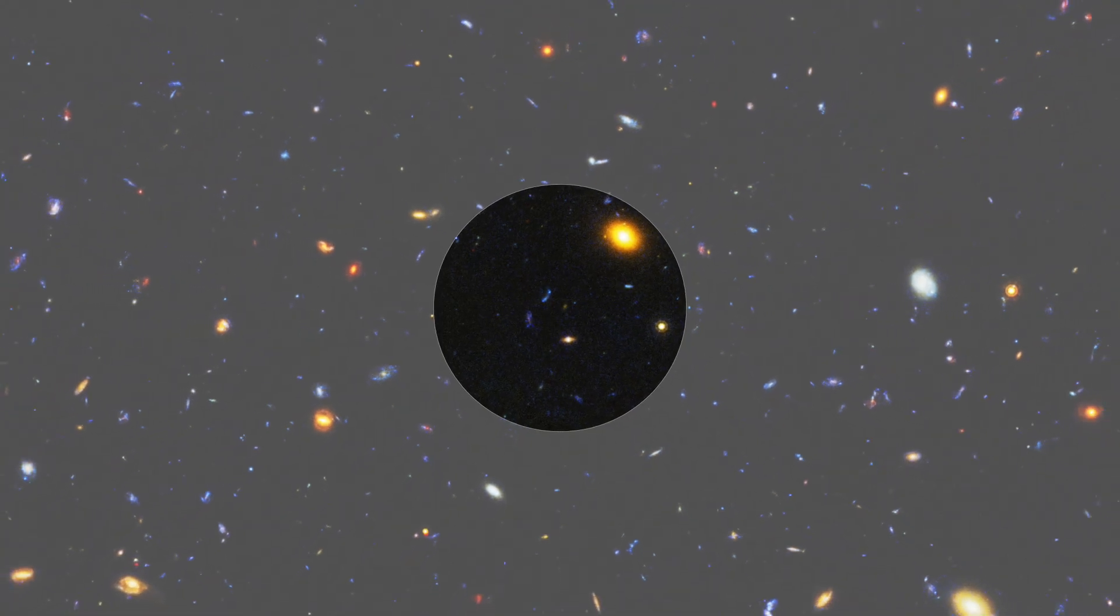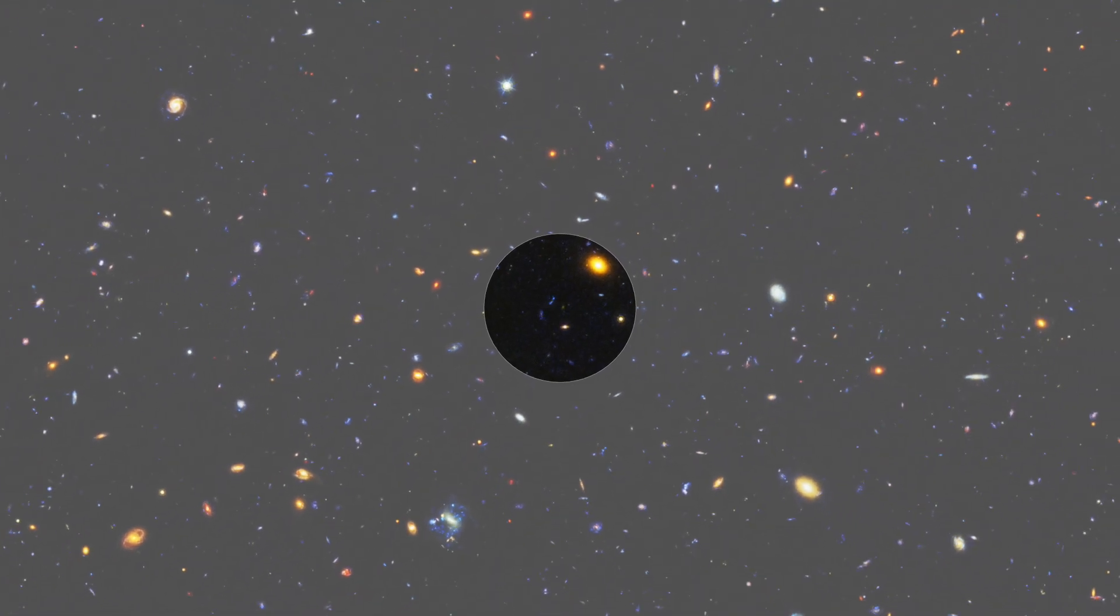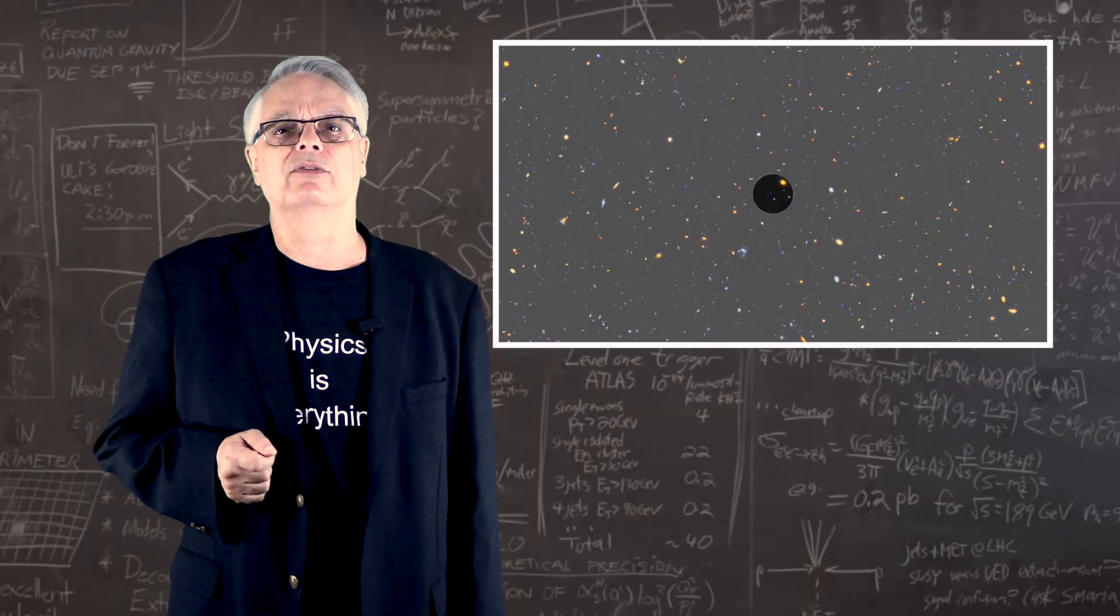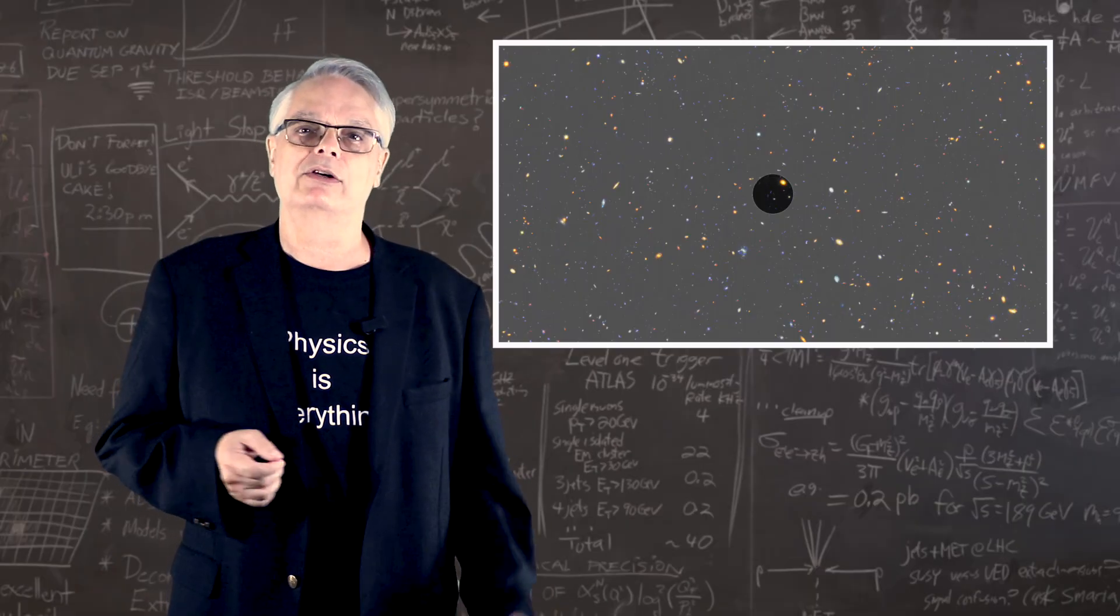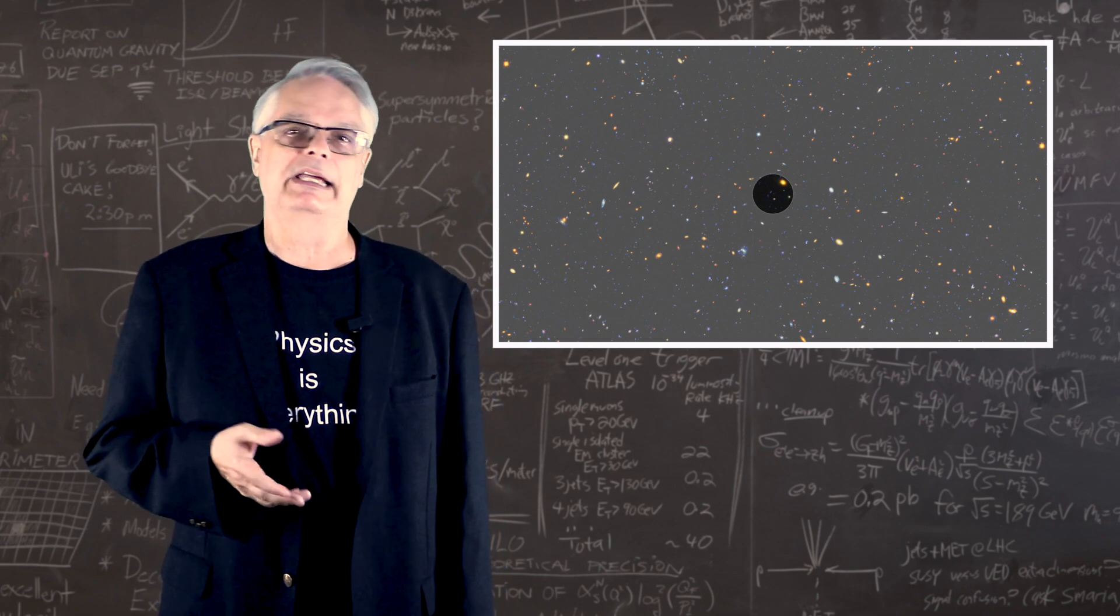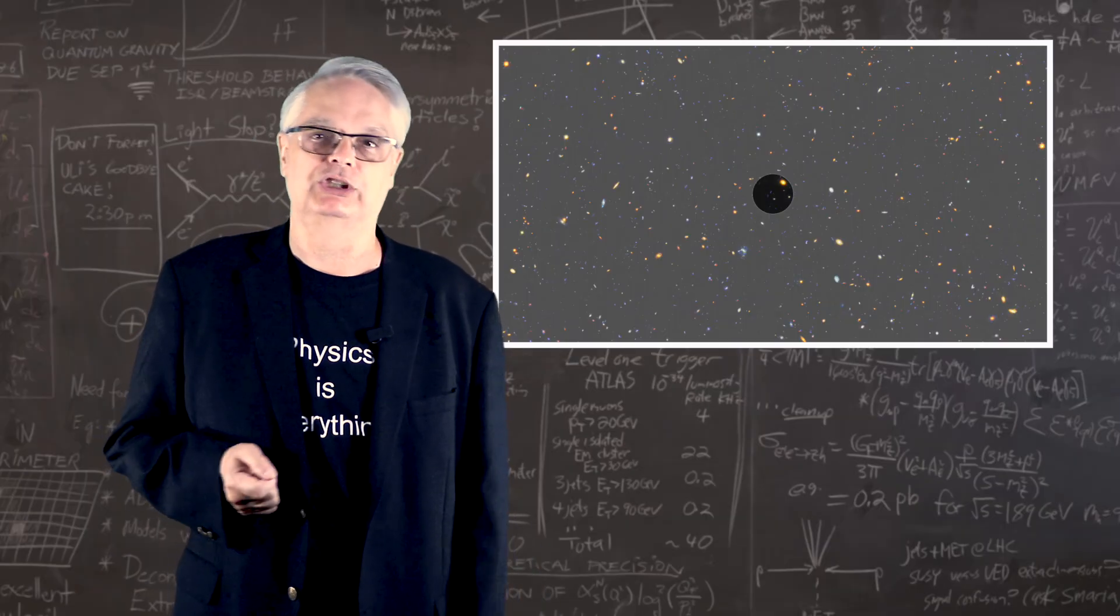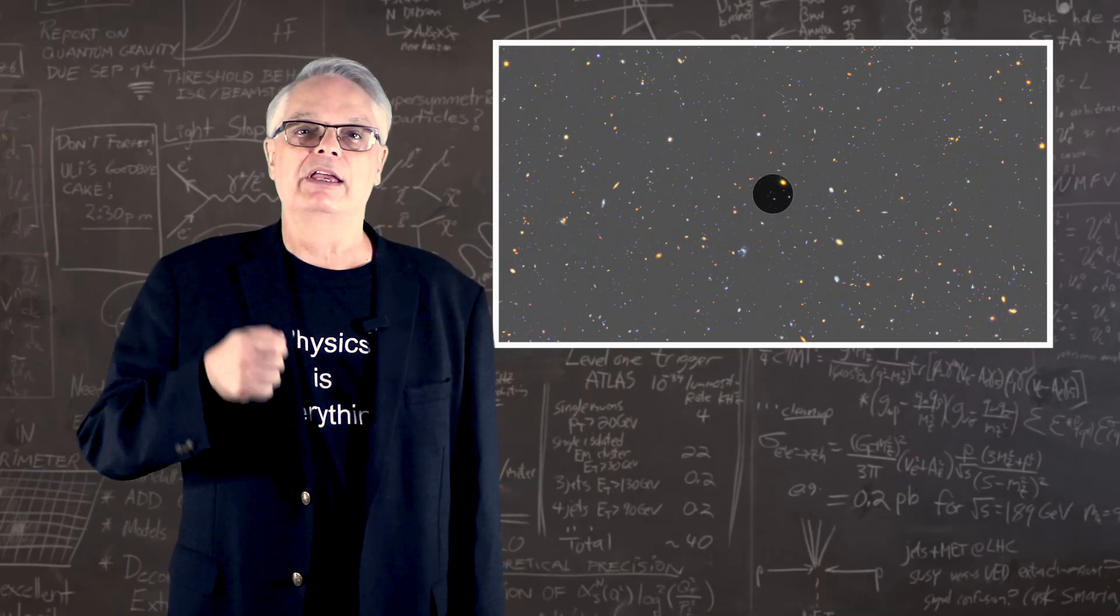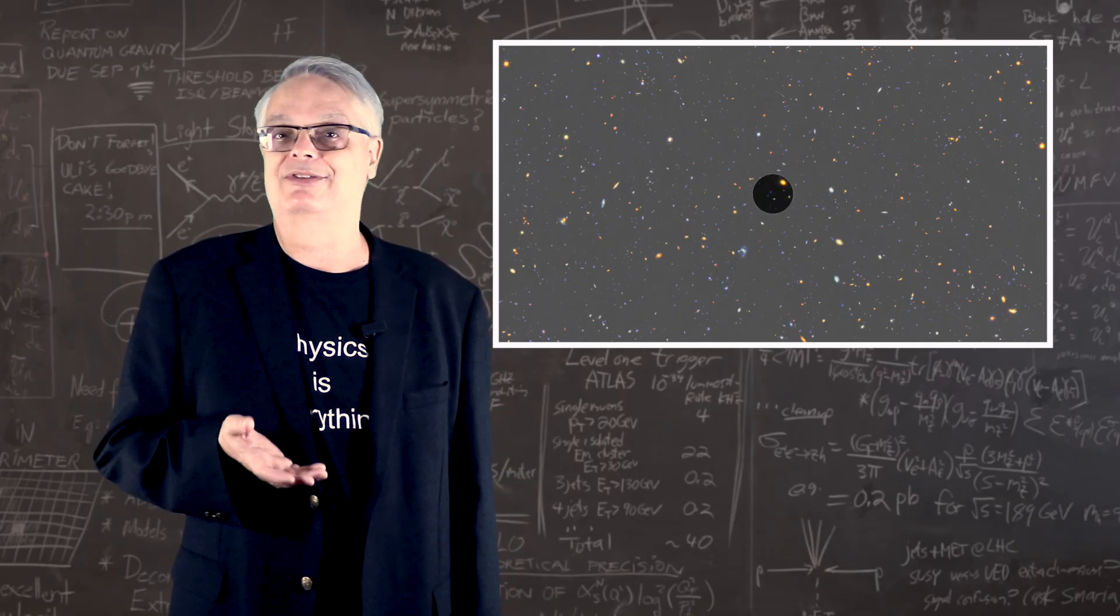The visible universe contracts from its current majestic size of 400 quadrillion quadrillion cubic light years down to atomic scales. The entire universe also shrank by an identical amount. But remember that the current entire universe can be thought of as being infinite in extent. Shrinking infinity by any fixed number, even by the huge amount the visible universe shrunk, doesn't change the infinity. Thus, current thinking is that before the Big Bang, the visible universe was shrunk to atomic sizes, but the entire universe was infinite even back then.